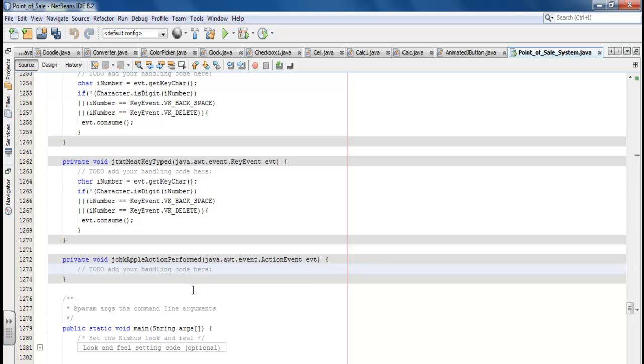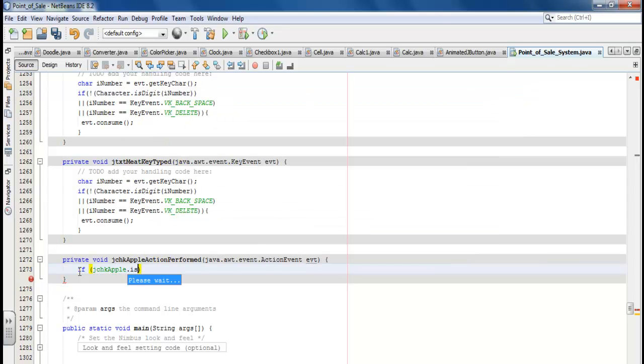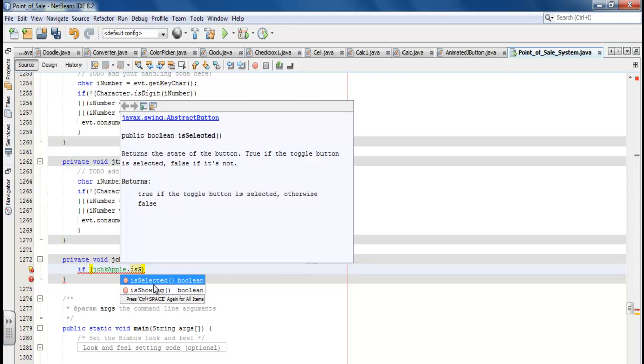So there we are. Right in here, let's enter as follows using an if statement. If jCheckBox apple dot is selected. There we go.